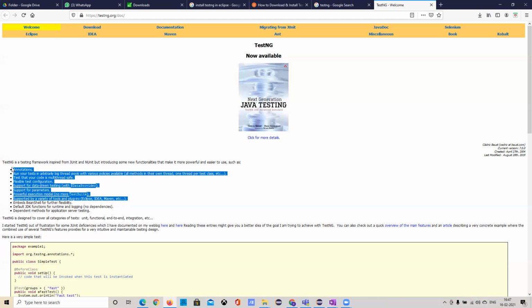One is controlling your complete execution with the help of annotations, and whichever tests you want to execute, you can execute them sequentially or in parallel. Then you can have a configuration of your test, use the data driven approaches, use assertions, and use listeners. Listeners, as I told you, will listen to your execution, and it will take the necessary actions when required.